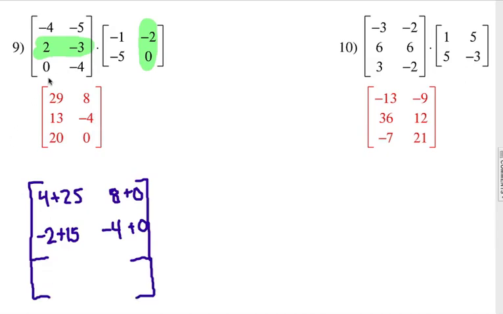Now you notice that we still have a third row here. So we need to have another row of my answer. And so, therefore, I need a 3 row by 2 column answer. Remember how to figure out the dimensions of your answer. So let's fill in this last row here.